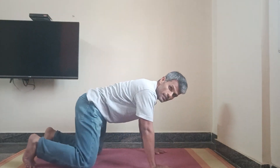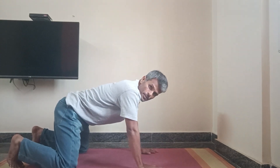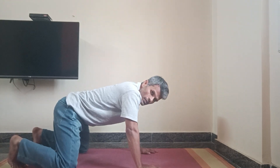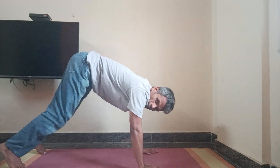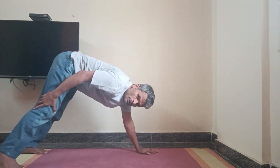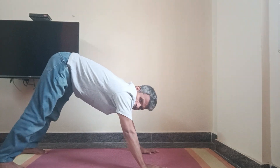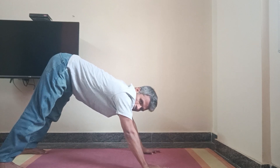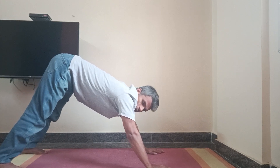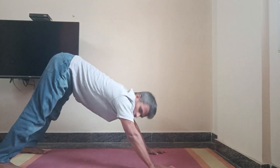You can start on your knees like this, then come onto your palms. The soles of your feet have to be completely on the ground mat — not lifted, but flat. The legs should not be bent; they should be straight. The hands also have to be straight — don't bend the hands. The spine has to be straight, and you need to push it towards the legs and towards the back.